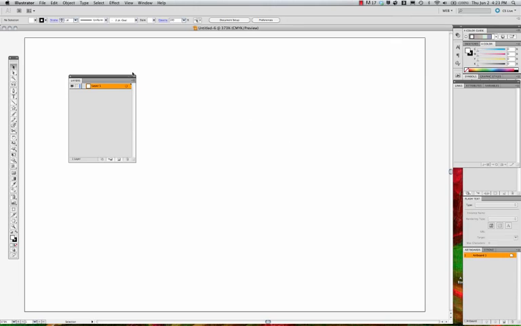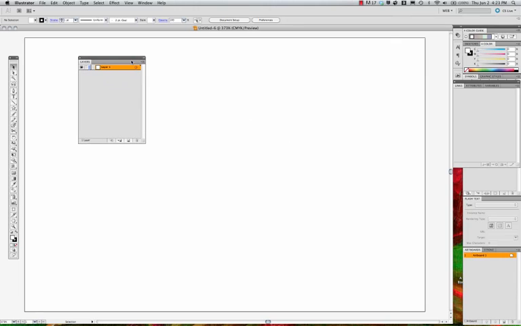Okay, here's how the layers palette works. I have my layer palette torn off over here. It's a little different than Photoshop. Whenever you create a new object or type or anything, it won't automatically create a new layer. It creates a new sublayer. This is a little bit confusing, so you're going to need to manage this.